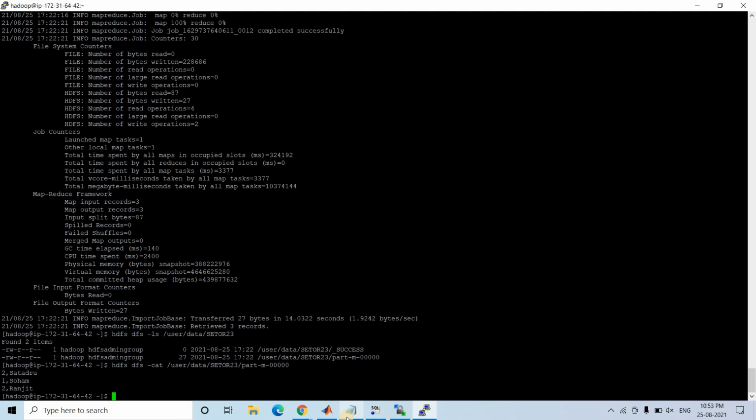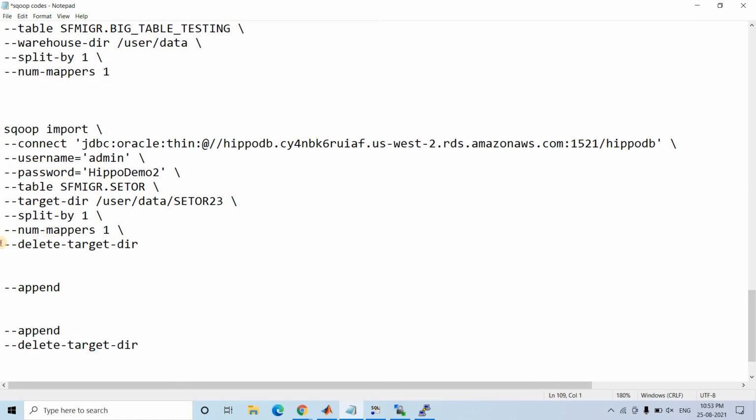So these are two very important parameters. One is delete target directory, which is used for a full refresh. That is, whatever is present in the source daily, we want that exact snapshot in the destination HDFS. At that time you can use delete target dir.